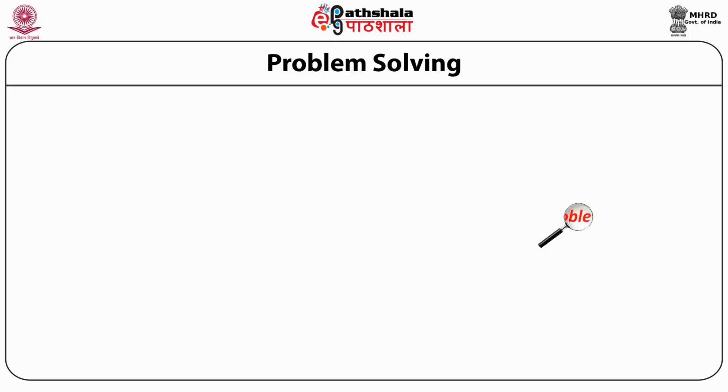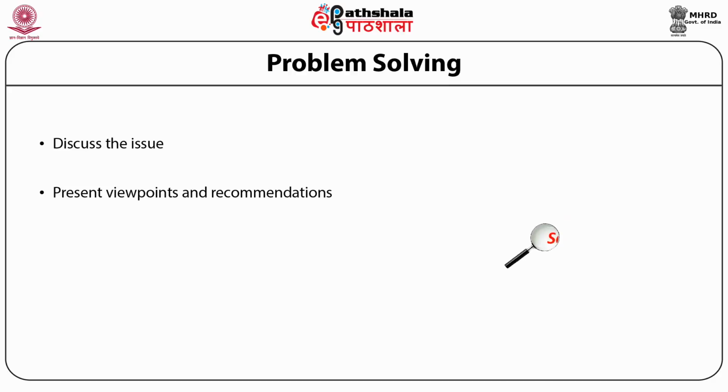For these meetings, first the issue is discussed at large and then opinions or recommendations of the members are sought. Then all the recommendations are reviewed on their pros and cons. Finally, the committee arrives at a solution. It is not necessary that in every meeting members arrive at a solution. Many a time no decision is made. In such a scenario, another meeting is called at a later date for further discussions and deliberations.